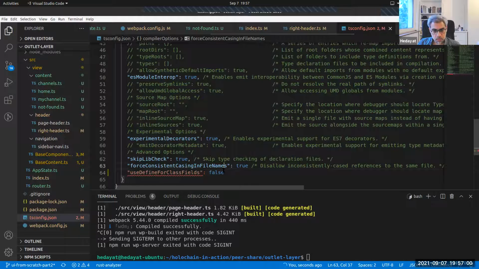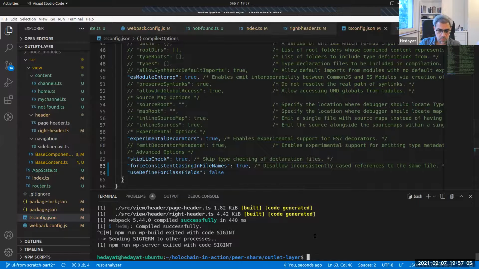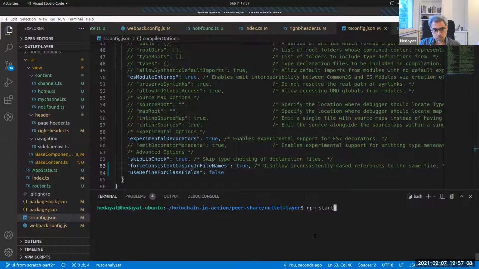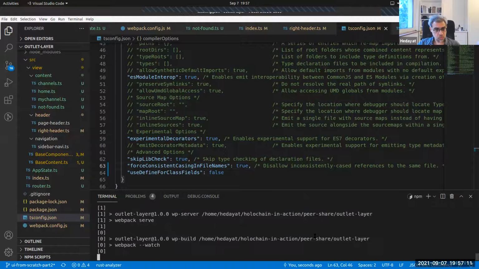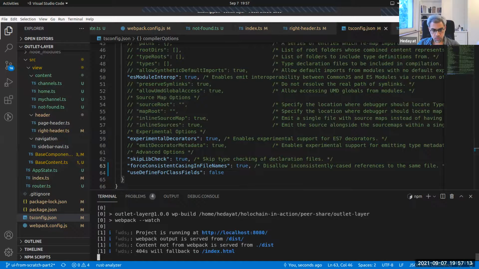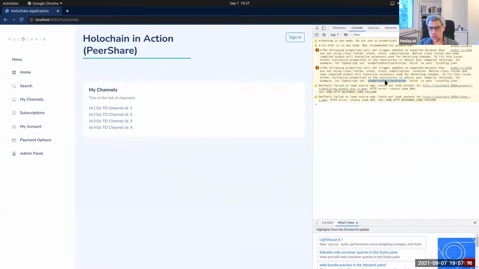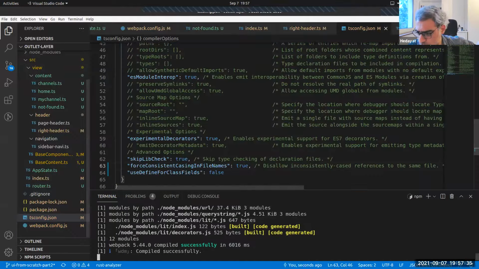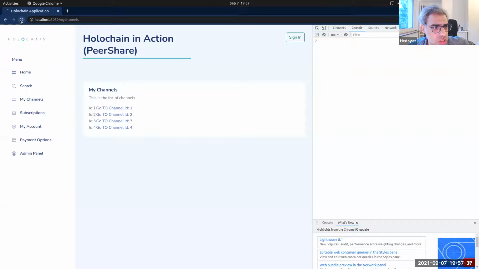Yes. So the following will not trigger update as expected because the index is set using class field store source. I need to read about this switch later on more in detail, but luckily it helped us fix the issue. So everything here, let me refresh.